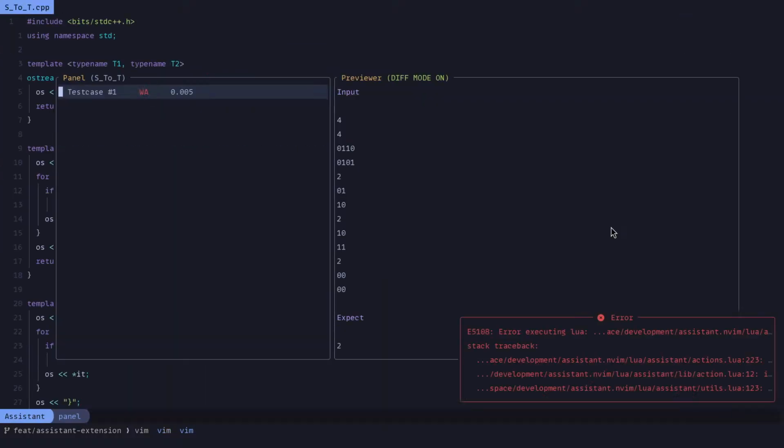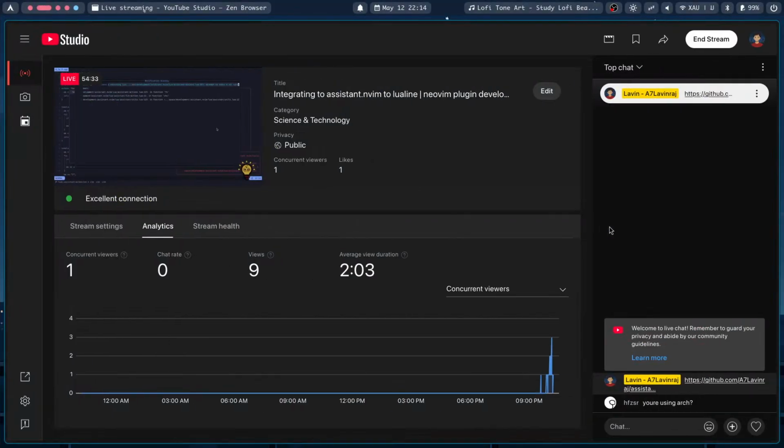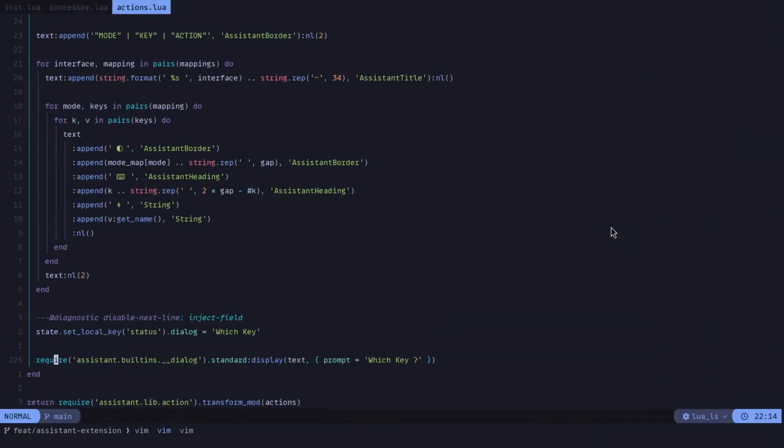So now if I do that, attempt to index a nil value on line 223. Supposed to work, man.